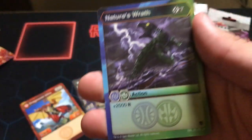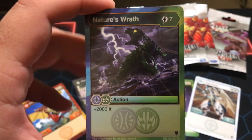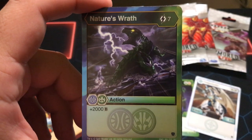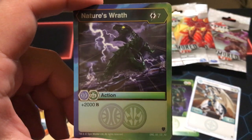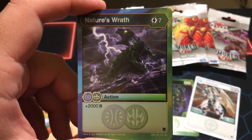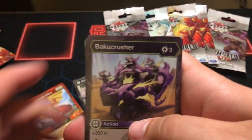Yes. This is not undoable. Like, this is a Ventus card where you ramp up to 7 relatively quickly that's giving you 2,000 beat power. I love it. And I love the art. I need this in Hex. I need to place that in Hex. I don't know what else to say.